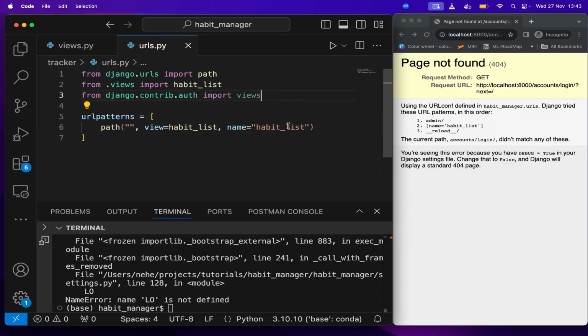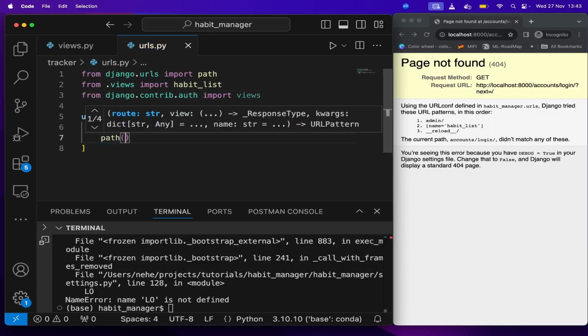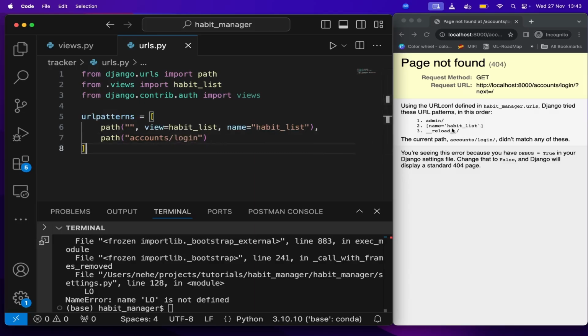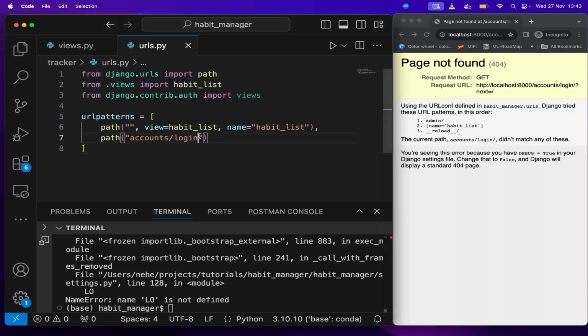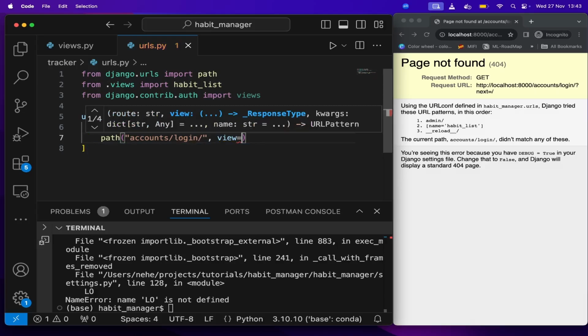Then we can come down here and name it accounts/login, just like you see here.